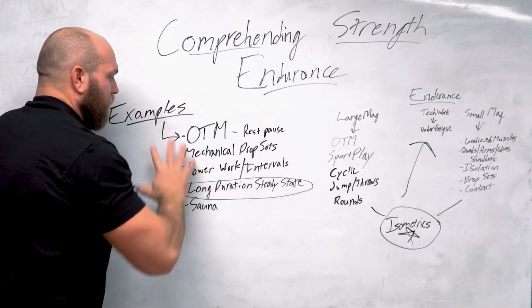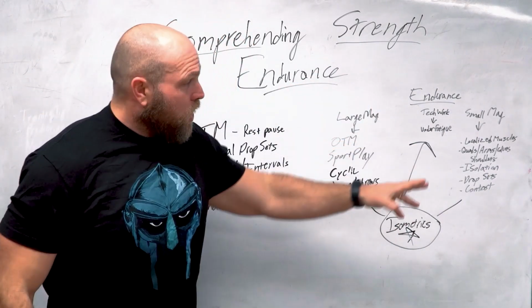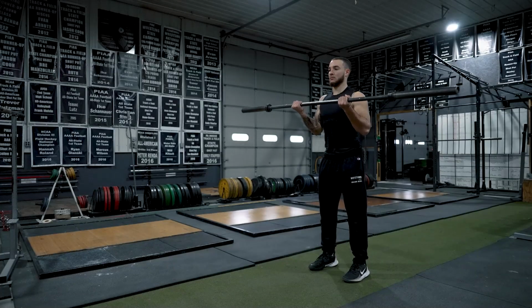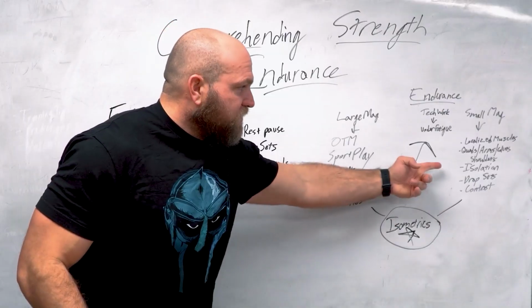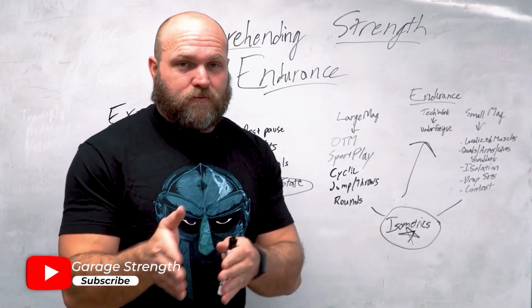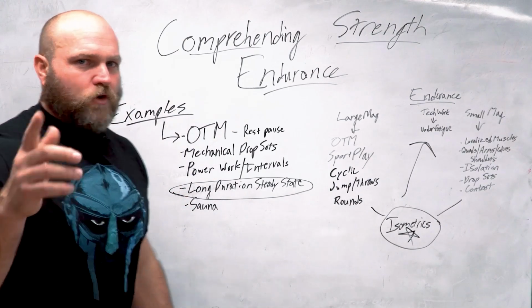So you can use all of these different concepts directly in your training, but you have to break down where you are struggling the most. Are you struggling from that large global magnitude, or are you struggling in a localized specific muscle? And if you are, you can use isolation movements. You could even do something as simple as a pull-up with 50 straight curls, because your biceps just die when you're wrestling. Well, that's a drop set using contrast training, using isolation methods to increase the strength endurance in a localized specific muscle group. So don't shy away from bodybuilding movements. Don't shy away from using all of these different examples to improve your overall strength endurance.